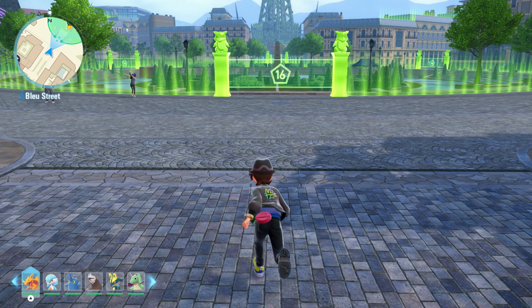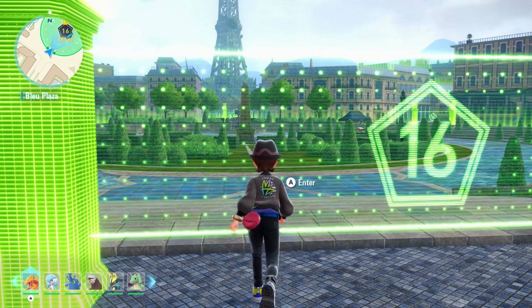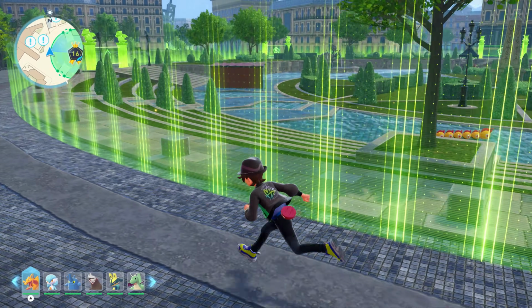So that's going to be another method to use that I've used quite a bit. It's just running back and forth. Again, for the Froakie, you can just spawn in on Wild Zone 5 and it's going to spawn you over there. But for the Phalanx, they're on this half. So you're going to have to do that over and over again until you get some Phalanx. I had many show up.